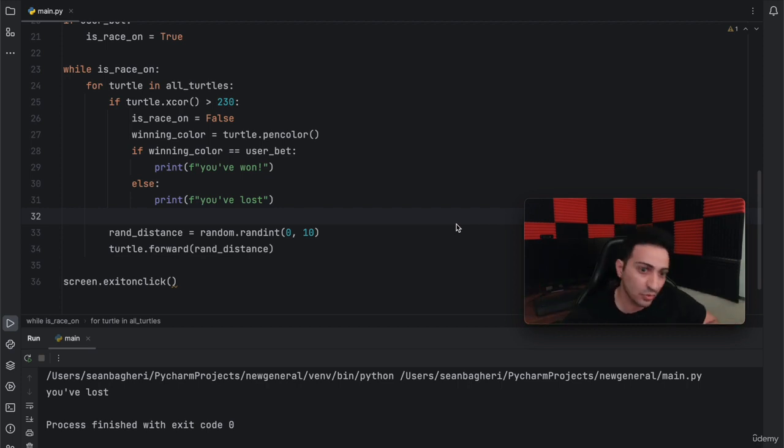for example, how to use a for loop, how to use a while loop, if statements and all that stuff, when you know it, you can just put these pieces together. So think about it, try to do this challenge by yourself once. Again, think about how you can move it, because one of the things I can tell you is that there are different ways to do these things. This isn't the only way to achieve what we achieved here. So it's really important to try to do it your own way as well, and see if you can maybe use a different type of coordinate or system to determine the winner, or you can have the turtles go from down to up. Again, you can just play around with it and create your own variations.